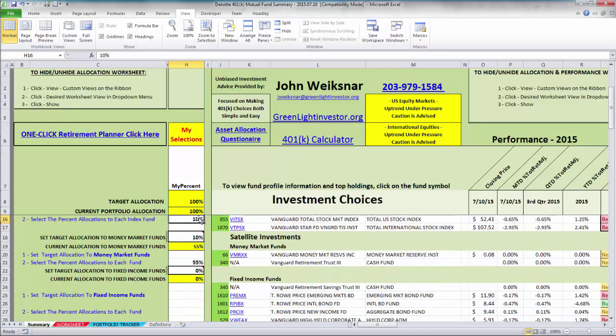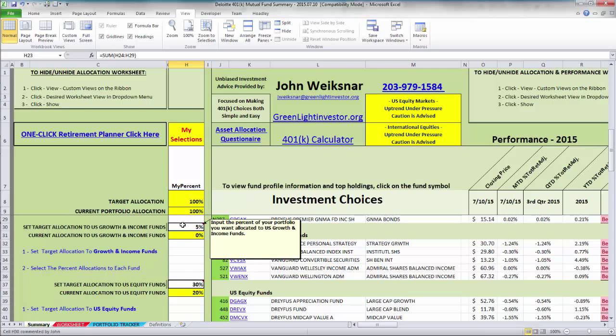Let's move down, and here we have a 10% allocation to the money market fund, but we currently have moved 55% of the capital in the fund over to this money market fund as we've seen more and more red lights appear. So what we've done is we've taken our fixed income allocation and adjusted that for the short term to 0, and we're showing that we have 0 investment in the fixed income.